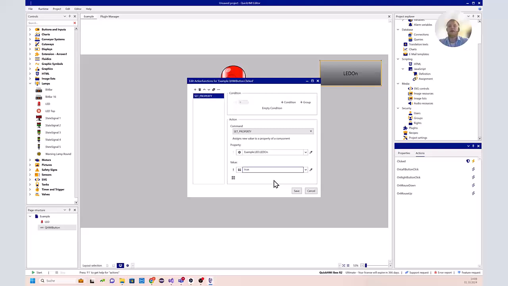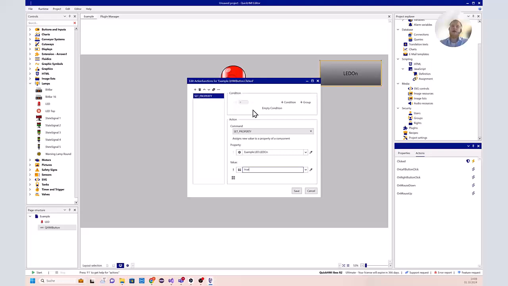So I cannot turn off the light right now. I could make another action with a property which makes it false. Or I can add a condition that checks if the LED is right now off, and then set it to true, or the other way.